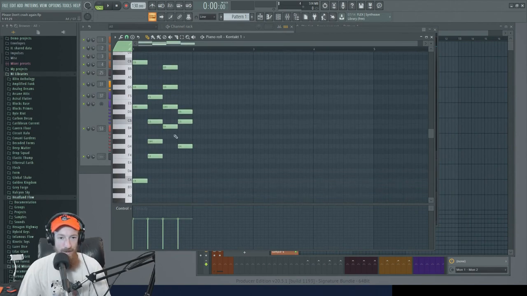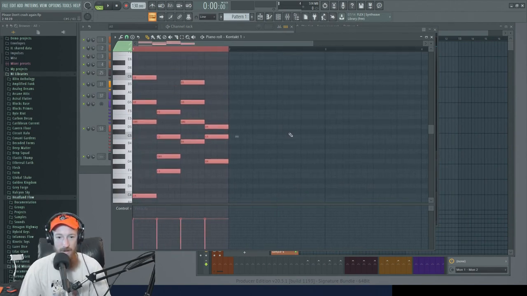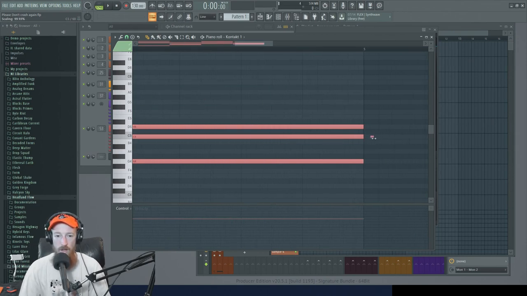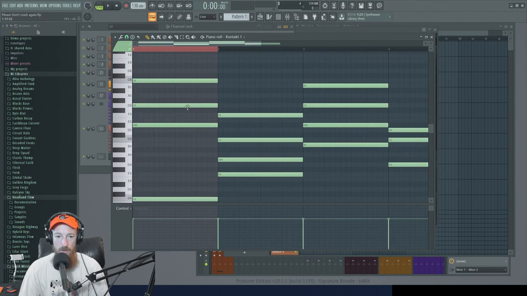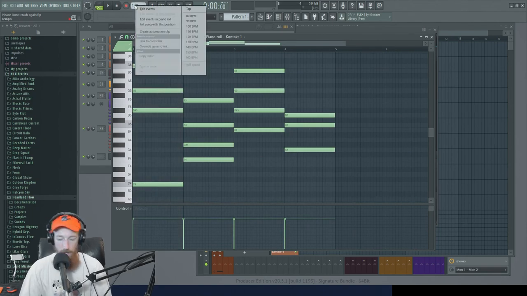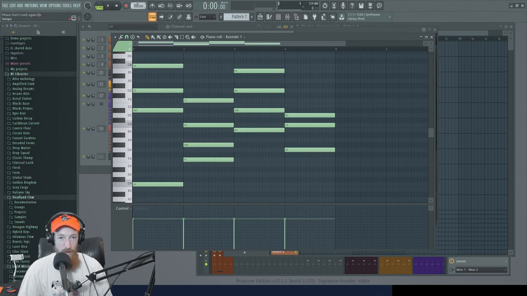So let's go ahead and select all of these, and then get this little arrow guy right here, because these are all just way too short. And I'm just going to make them all a bar long. If we were really smart, we'd come in and make a rhythm out of them and maybe remove some notes and add some things moving around. But we're just going to go with super basic, easy peasy. Also going to change the tempo to 80.